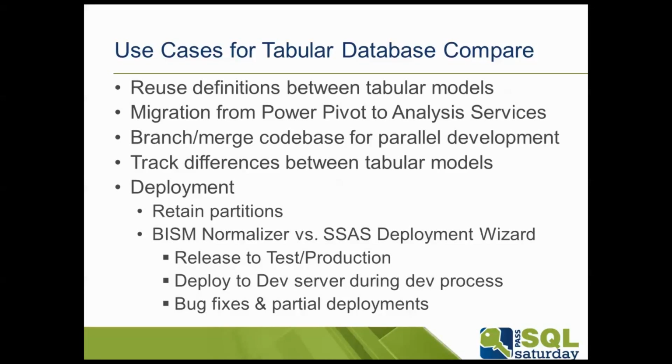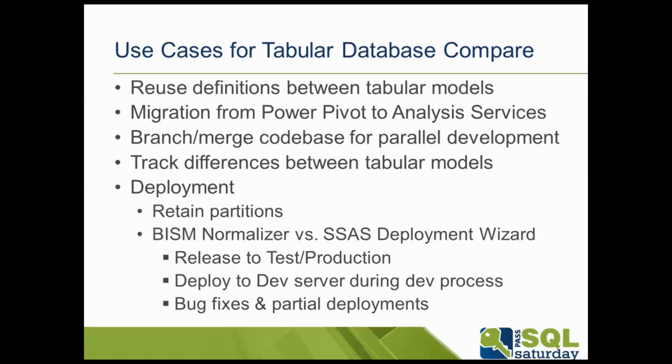And there are only two deployment methods for tabular models that support this retain objects functionality, being BISM Normalizer and the Analysis Services Deployment Wizard. Now, the Deployment Wizard, to be fair, hasn't been enhanced in almost 10 years since Analysis Services 2005, but it does serve a useful purpose, primarily because you can run it from a command line.